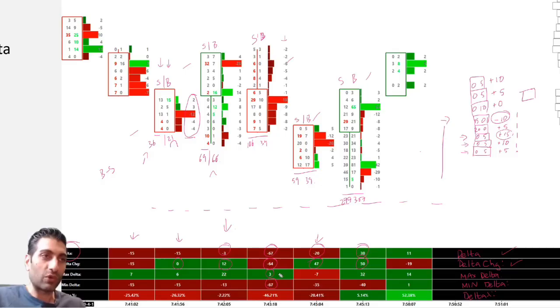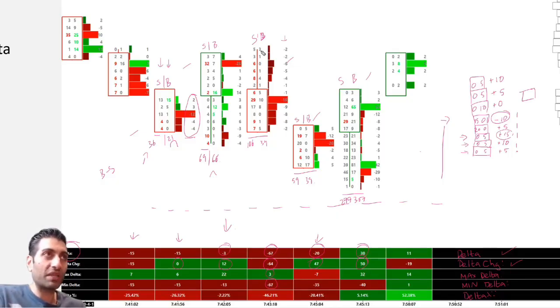So what I look for is, I love to see, if I'm looking for sellers getting trapped, a huge negative delta with very little positive delta. Because what does that tell me? It means that there was hardly any buying before the selling came in. And look at it, guys. Can you see the buyers? Where is there any positive delta here in this column? There isn't. And that's reflected in the fact that positive delta in the whole formation of this candle barely got above 3.